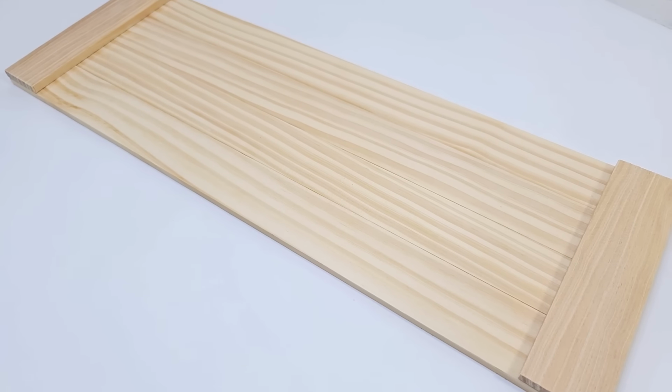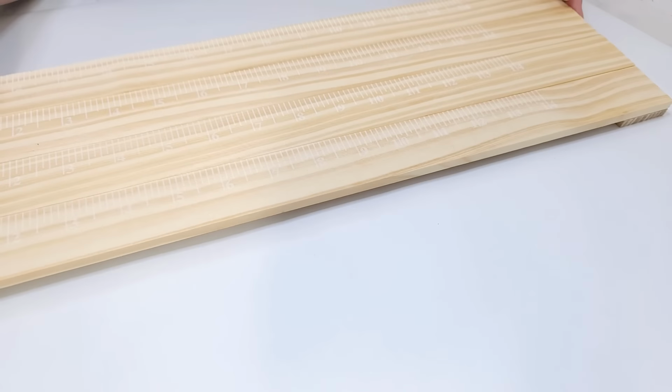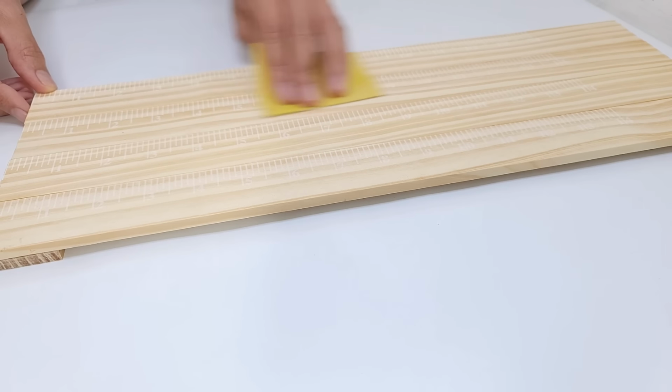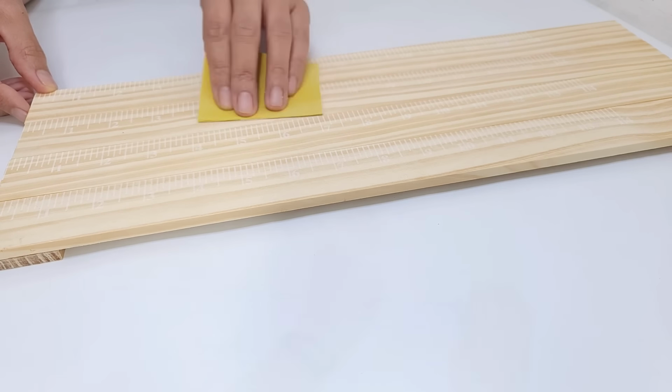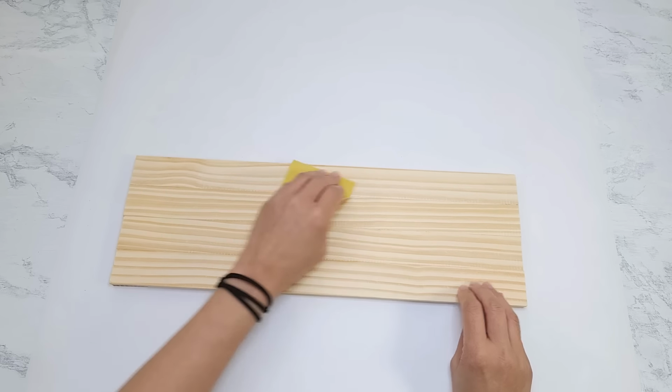Now I did say this is going to be double-sided. It's a 2-for-1, so I want to remove the white ruler markings. I sand as much of that as I can off, and it does gradually fade away, and once we get some color on it, you won't even see it.